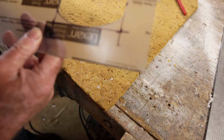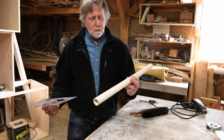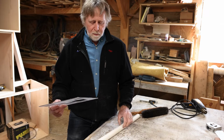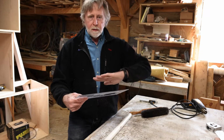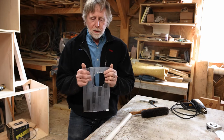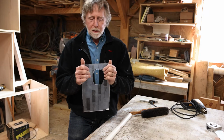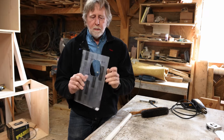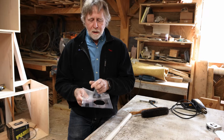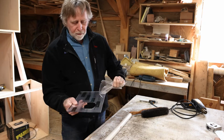Now it's time to take that film off. I'm going to take a plastic tube, PVC pipe, and bend it around that so I get a little bit of a curve to it. And I only need to bend about 3/8 of an inch. You could almost make that bend cold, but I don't want to do that. So I'm going to peel off the film.